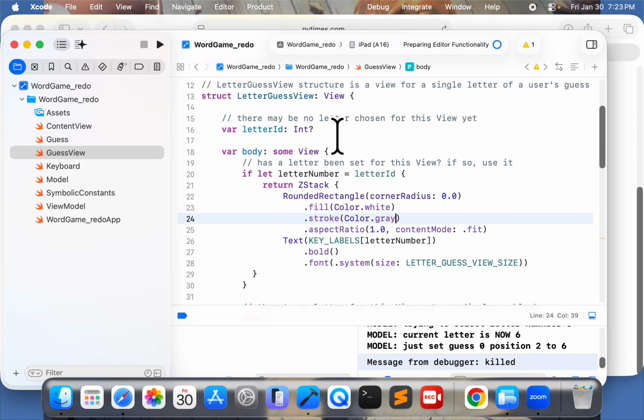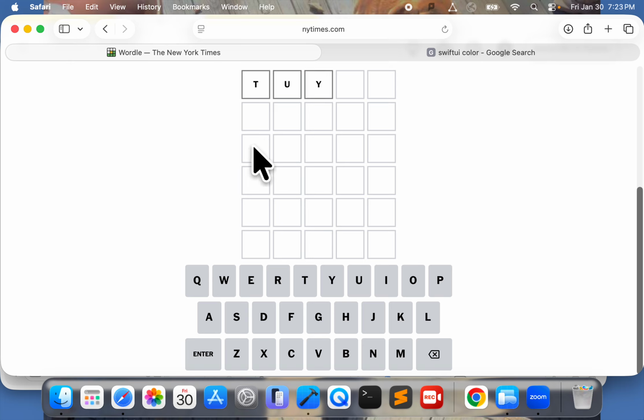The letter guess view is one square up top. It's easier for me to point at it now in the actual thing. One square, that is a letter guess view. Here is a letter guess view with a letter filled in. Here is a letter guess view without a letter filled in. So if we were to look at the underlying model entries for these two, this would actually have a letter ID number filled in for it. And this would have nil. It's an optional and it would have nil. So remember that. Here, there is an optional value that can be unwrapped. Here is nil. There is no optional value to be unwrapped.